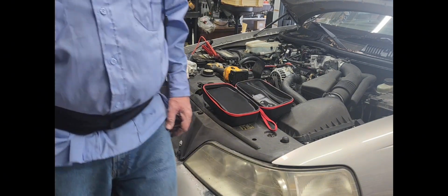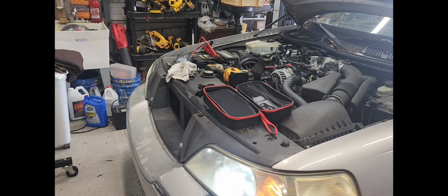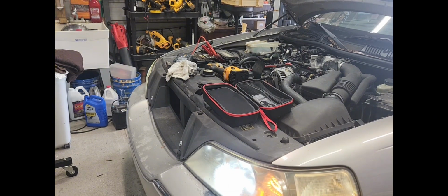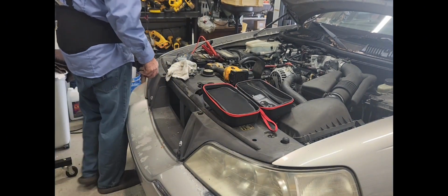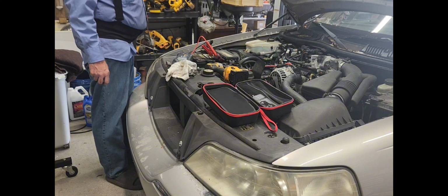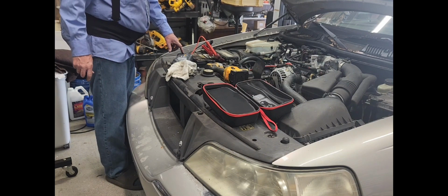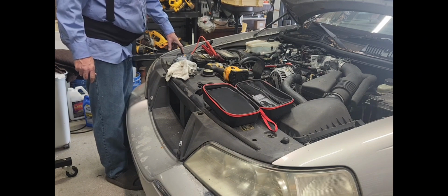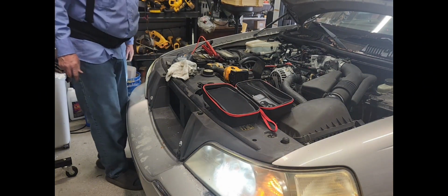Boost right now. Let's try it out. Until the boost went out. Sounds good. I don't see anything spurting out anywhere. Let's try it again. Oh, I keep doing that. Okay.